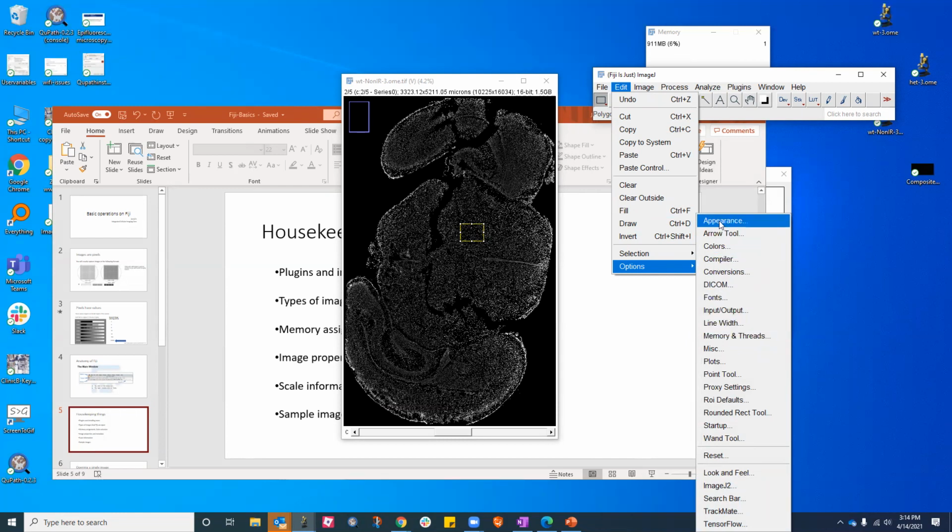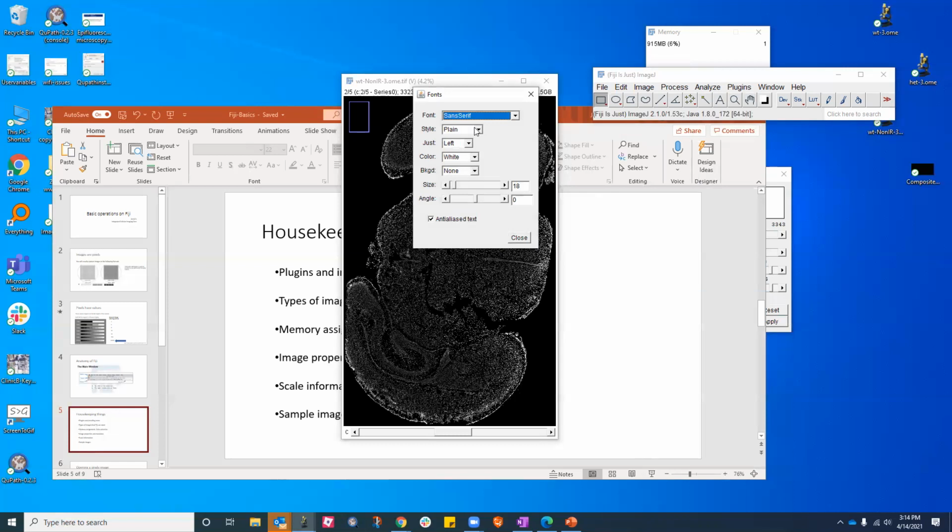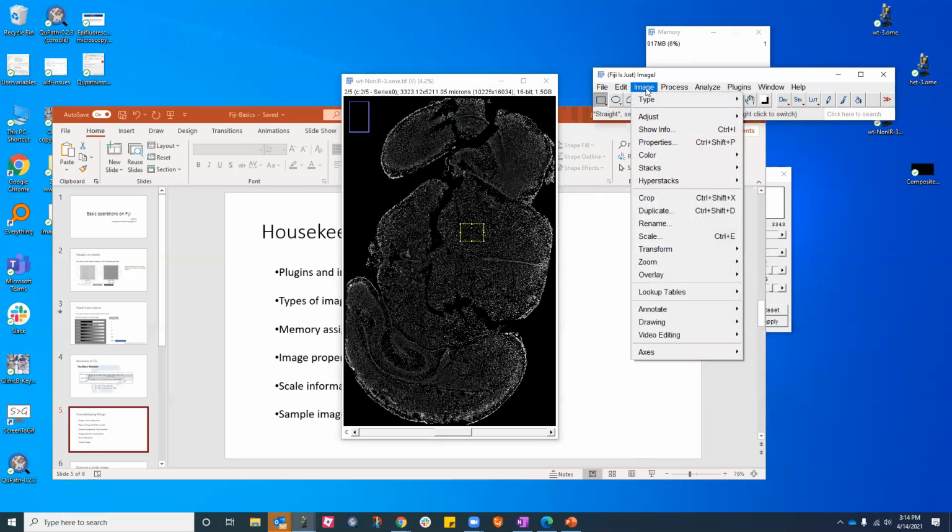There are lots of tools over here, and the name itself should tell you something. If you want to change the fonts, you can say, this is what I want my font to be by default. If you want Arial, say Arial. If you want to change the size from 18 to something else, you can do that in the font menu.